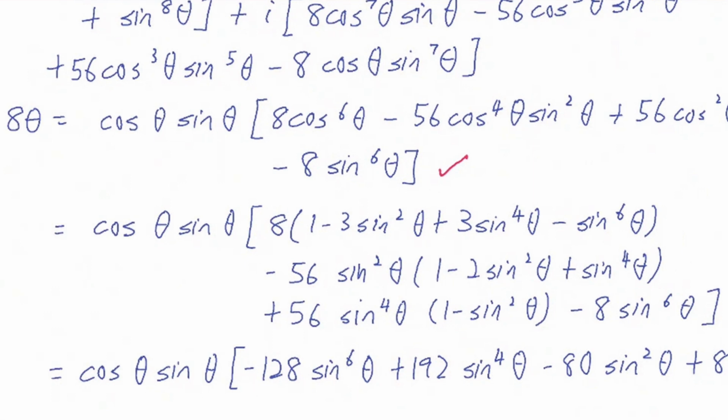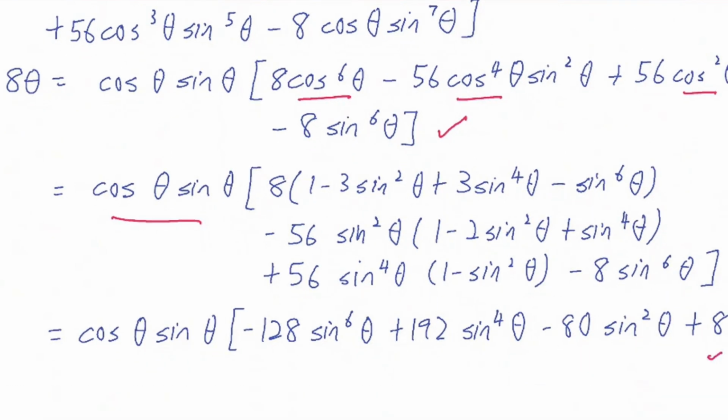Okay, and then we just change everything to the sine. We factorize out the cos and the sine first. Everything else inside there, we just change into the sine, or the cos, here change that into something in terms of the sine way. So with that, we will have the result like this here.